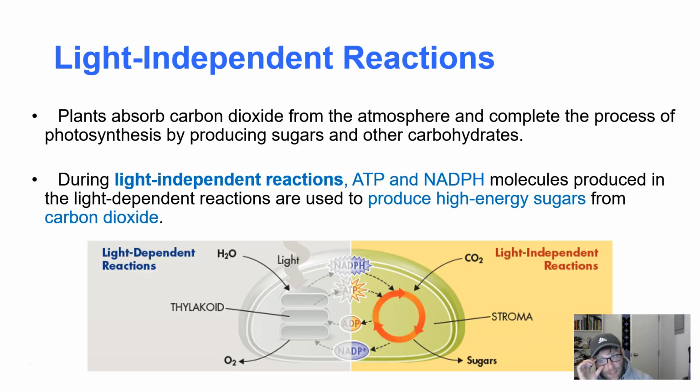Okay. So plants absorb carbon dioxide from the atmosphere to complete the process that is our light-independent reactions. Here we're actually taking the byproduct of cellular respiration and using that to produce a sugar. Essentially we take the waste and convert it into something that is then utilized in the storage of a sugar-type compound. Okay. So in the light-independent reactions, we use the ATP and NADPH molecules that are made from our light-dependent reactions to produce these high-energy sugars. So we actually have a cyclical set of reactions that occur, right, to produce our actual sugar molecules. And in our next video, I'll talk more specifically about those.